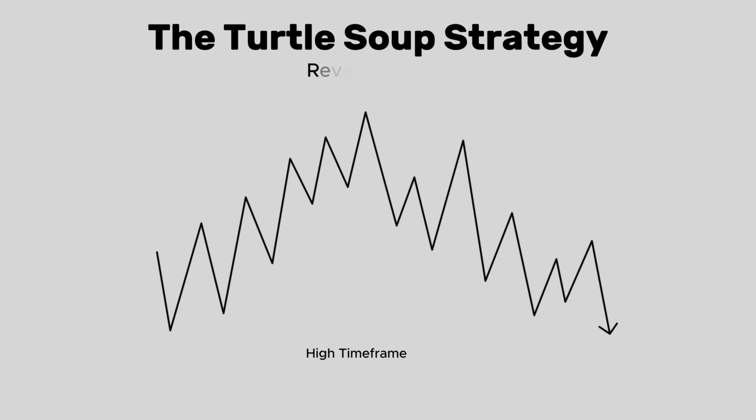The second type of turtle soup is the reversal turtle soup model. The reversal model is much harder, and I rarely trade using it. It uses the same price action movement, but the setup plan is different. Now, instead of wanting to catch multiple smaller setups in the micro trend, just like in the continuation model, on the reversal model, we look to catch the tip of the top in just one big trade.